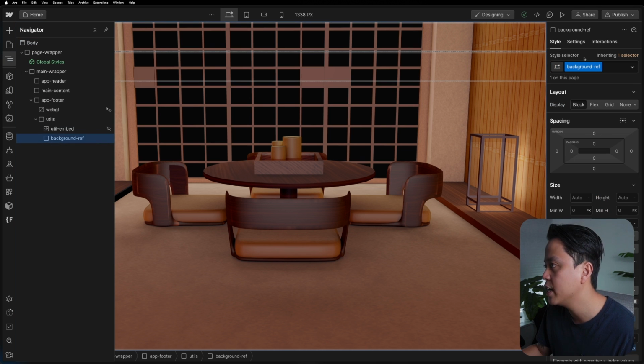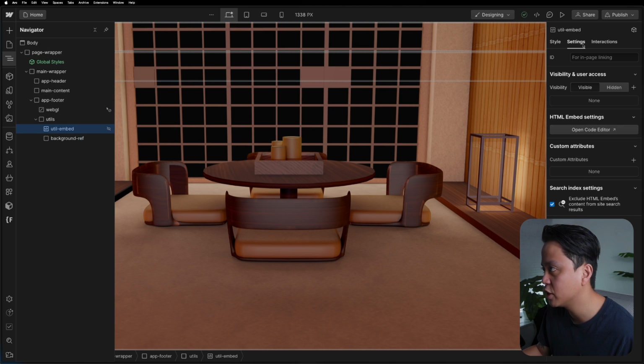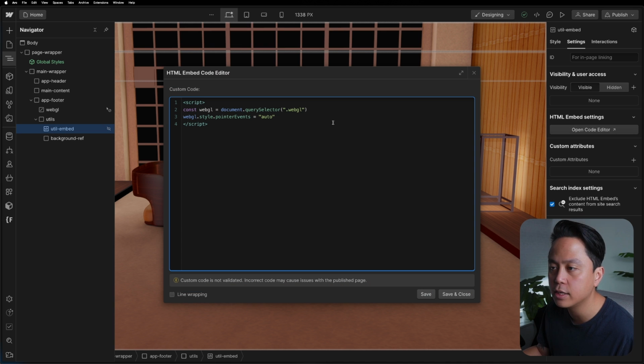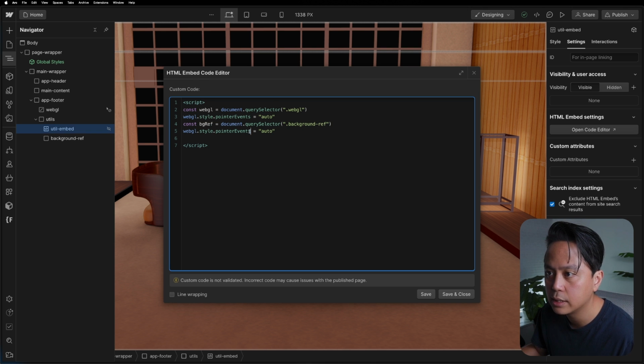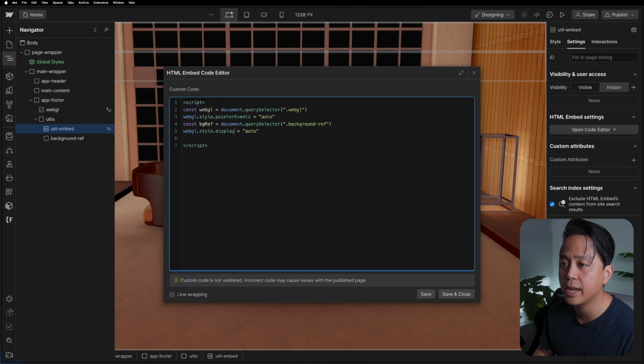All right, so in the background ref, the thing is, we don't want to see this when we publish the site. So I'm going to go back into here and basically I can just copy this probably. BG ref, here, background ref, and then instead of pointer events none, this is going to be display none.